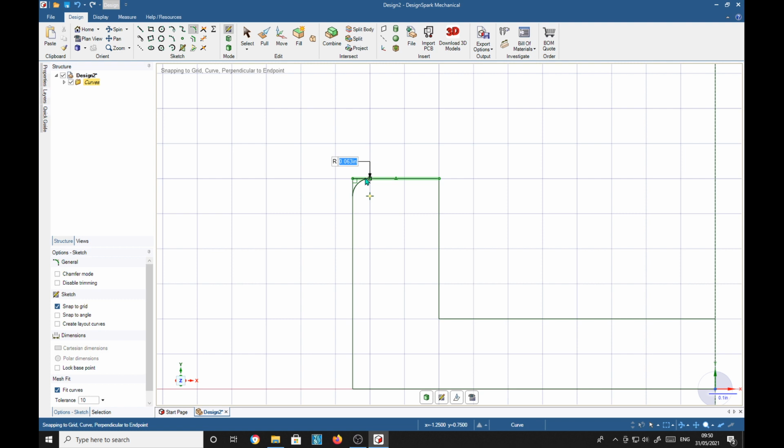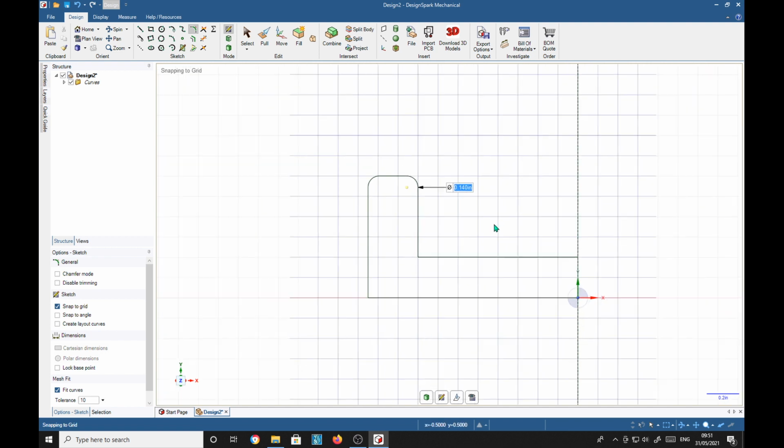What did I do? 0.07 radius. Try that again. And again here. Now, because we've done it once, it remembers that. Just click and there we are. So that's our little drawing finished.